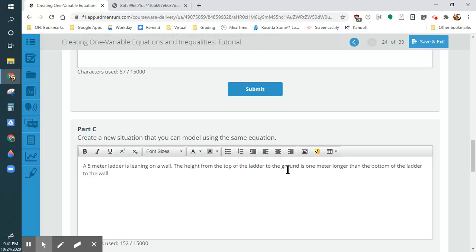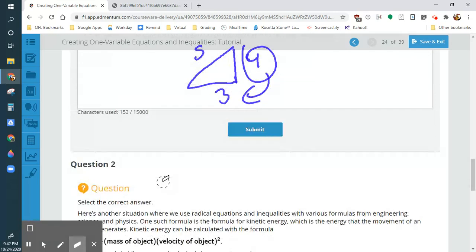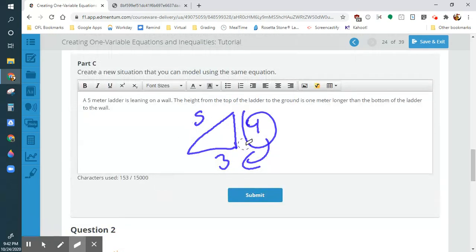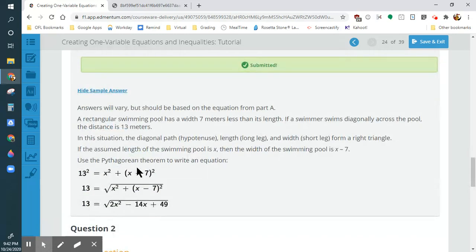And this all makes sense because if we think about it, what's happening here is I'm just saying this, this, and this. I don't think they want us to actually solve this. We're just doing this. This is 1 more than that. So if you add 1, you get the 4. I don't know if they want us to solve it. They just said create a situation using the same type of model. So I'm literally doing that, just doing it with numbers I already know work on the Pythagorean theorem.